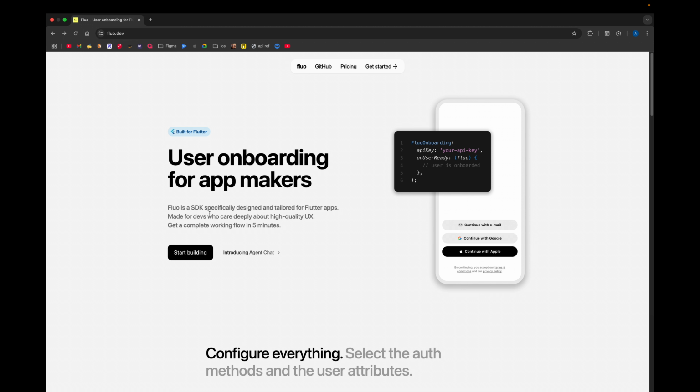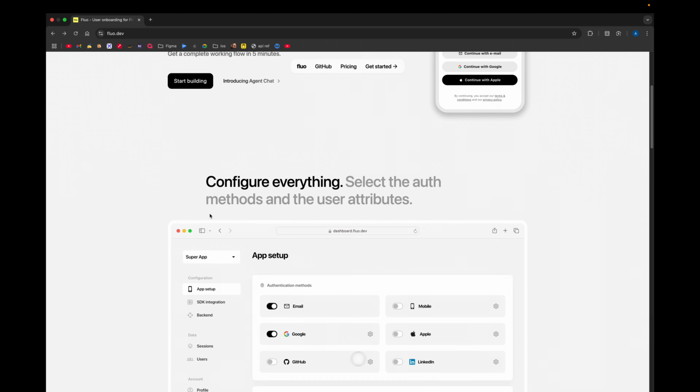Let's say you want a login screen and registration screen for your application, but you are bored of making it again and again. Let's say you start a new application, the first screens you have to make are registration, login, and other auth flows. To fix this redundancy, we have Fluo.dev.